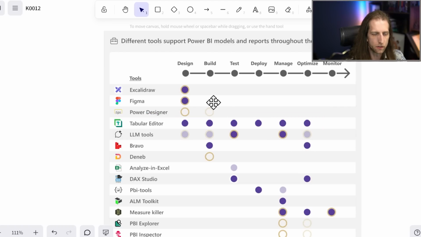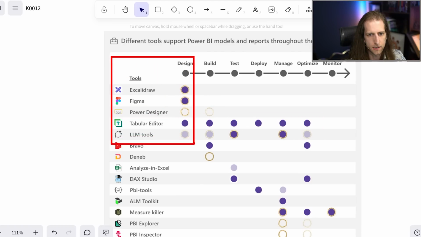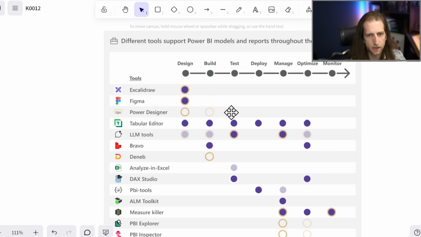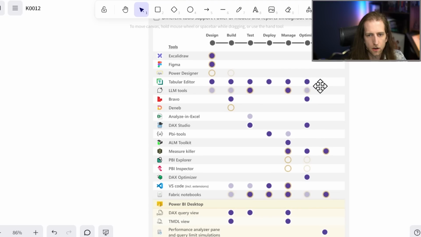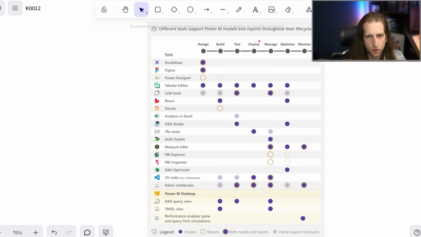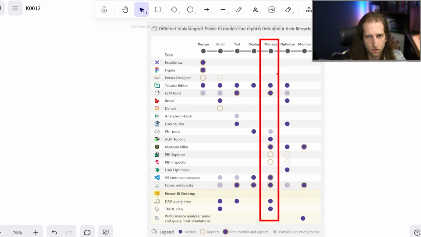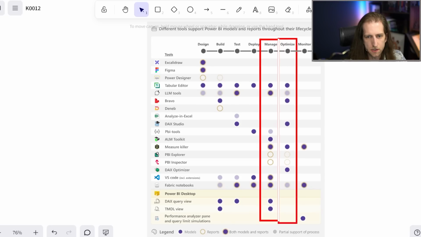But in general, for example, there are going to be tools that support you mainly during the design phase, other tools that support you mainly during the build phase, and others that support you as you test, deploy, manage, optimize, and so on and so forth. You'll notice that there are a lot of tools in particular that help you with the management of models and reports, as well as the optimization.